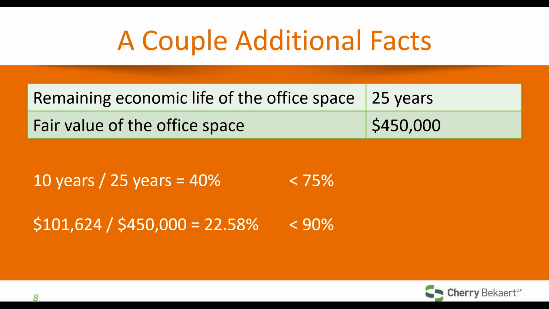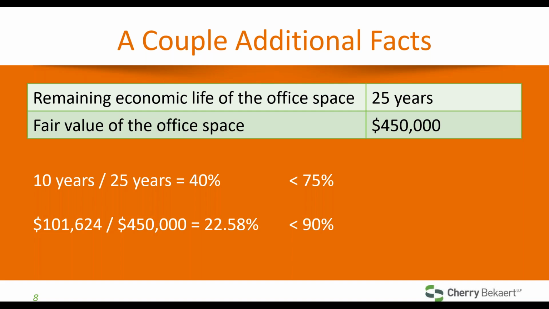Let's say we know that we have this office building and it's got a remaining economic life of 25 years, which is obviously an estimate. And we know we can estimate the fair value of this office space is $450,000. We have our 75% and our 90% tests that are under ASC 840, our current lease standard. In the background of ASC 842, the FASB assumes most companies are going to choose the 75% and the 90% as the litmus test for classification. But you're welcome to use some other metric if your company feels maybe 70% would be better, or maybe 95% would be better. That is still completely a policy that the company can adopt. The FASB just assumes we're going to stick with the old standard.